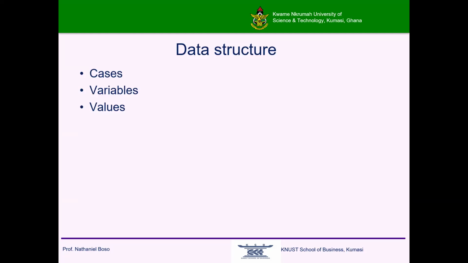So the structure of quantitative data takes these three key characteristics. You are collecting data from objects that you are studying. Those objects that you are studying are the cases. If your study is about organizations and you are collecting data about organizations, then the organizations become the cases. Another word for cases is units of analysis. Now, the attributes about the cases that you are collecting the data on are called the variables.